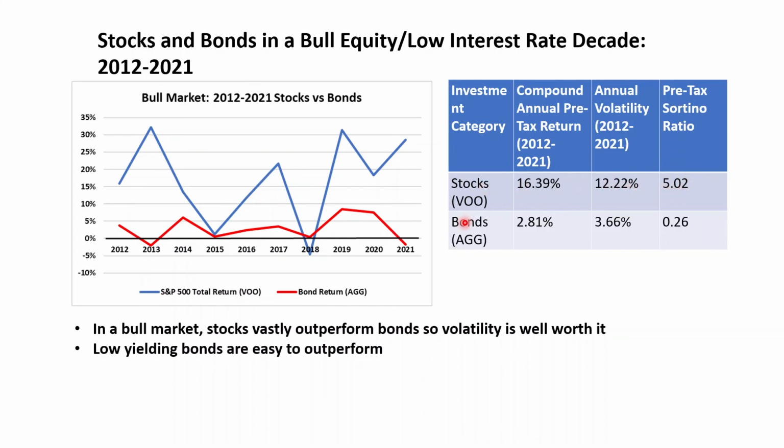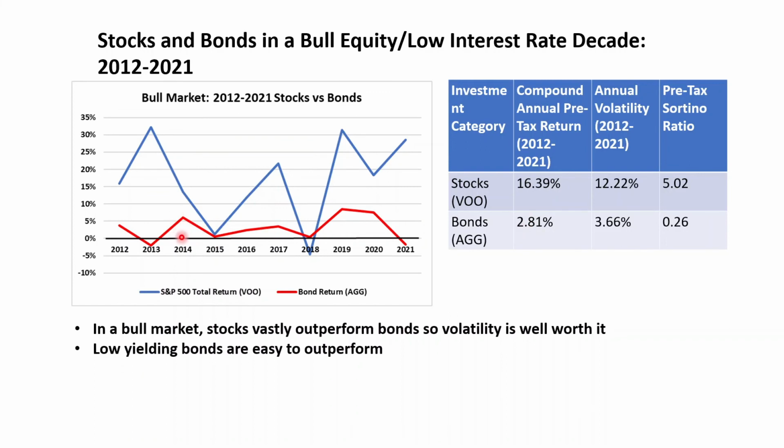Bonds are another story. Bonds, the interest rates were low during this period, and the reason why is because the Fed purposely suppressed interest rates so that the economy did well. So it accomplished that goal, right? They kept interest rates low, which means everybody wanted to invest in the stock market because interest rates were too low. So it was a great alternative. But the downside is that bonds really didn't have much value, right?